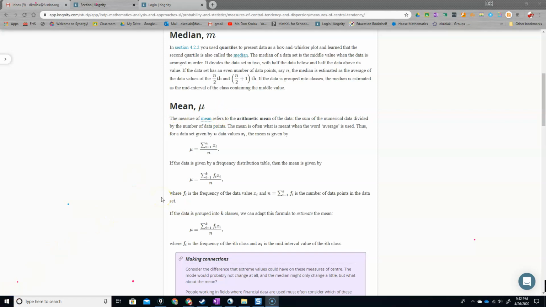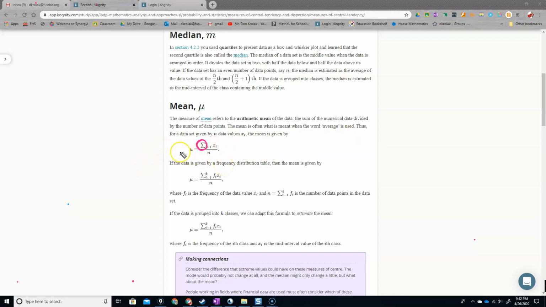So we all know what the mean is. That's just another name for average. So if you have a list of data, all this symbol means is you're going to add up the data and then divide by the number of pieces of data. Just like you've done forever. That symbol there just means the sum. So you would add all the numbers up, divide by however many numbers you had in your list.